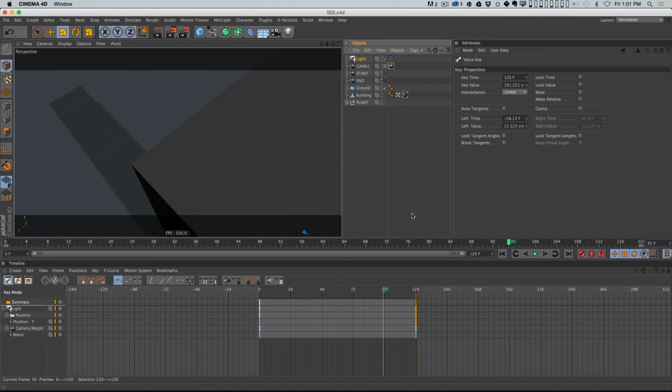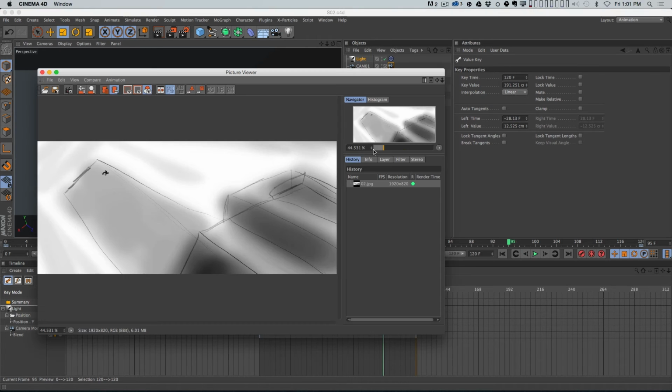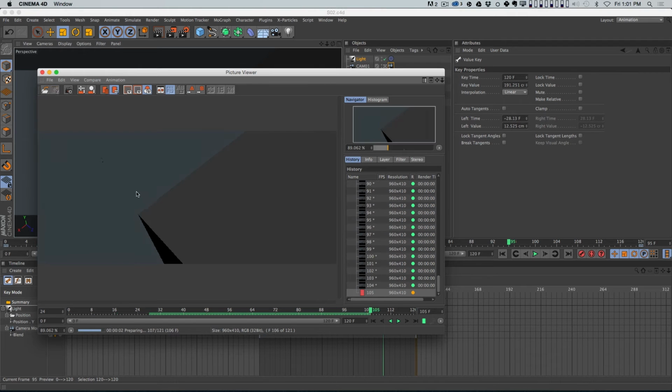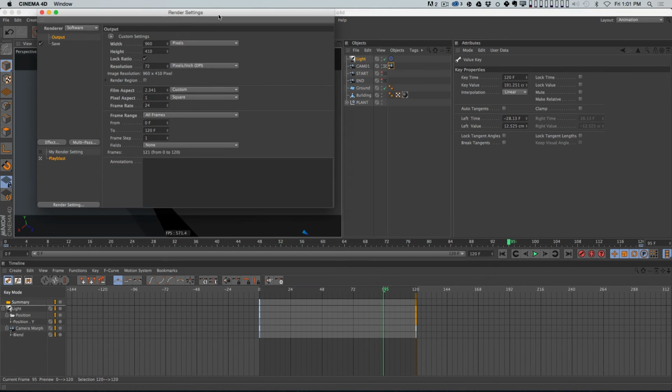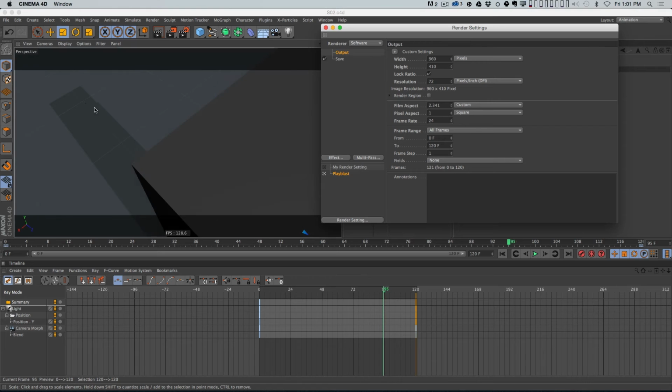Now let me show you something. If I hit Shift R to render it, we're not seeing the shadow. The reason we're not seeing the shadow is because that shadow is actually something our graphics card is making. It's an enhanced OpenGL thing. So if you want to use that, you can't use the software renderer, you have to use the hardware renderer.